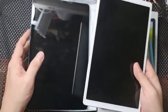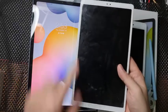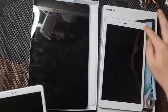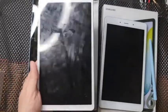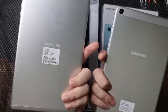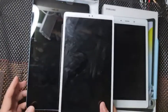A7 Lite is the latest one, I think 2021. This one is also 8 inch. You can notice the bezel. Wow, this one is so thin. It's quite thin. And this one I think is an old product, 2019. So the bezel is kind of ordinary. But if comparing the A7 to the A8, quite the same. A7 Lite is newer. Okay, this is the size comparison in brief.